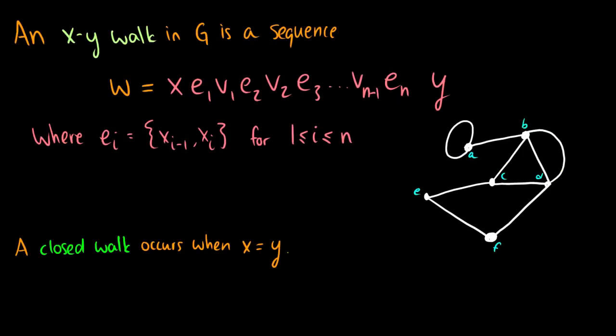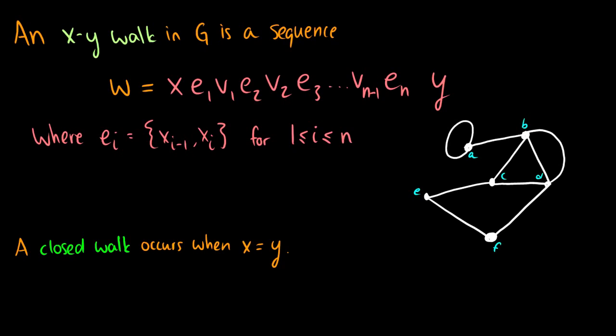Okay, so here's another big topic. I know we're going kind of quick, but we need to talk about walks, and specifically XY walks. And a walk in a graph is a sequence of vertices and edges. So it goes vertex, edge, vertex, edge, vertex, edge, and it just follows a walk, and it goes from some vertex to another one.